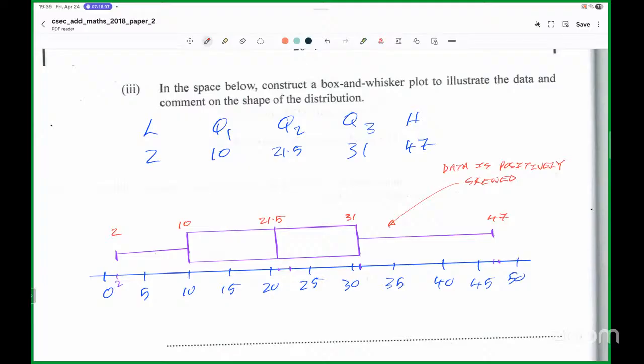Sometimes if you can't really determine it from the box, just measure from the median and go out to the end, and from the median go out to the other end. When you look at it, the right side is much longer than the left side overall. The whisker is obviously longer on the right. The two boxes are around the same, so there's no significant difference in the length on that side. So it's positively skewed.